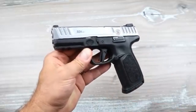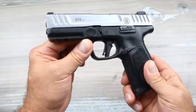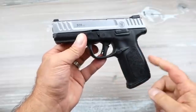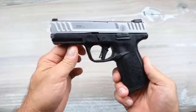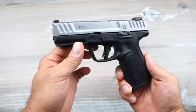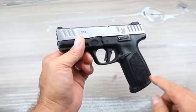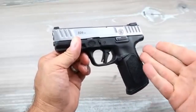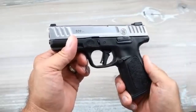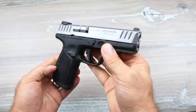Many times you see a new generation come out and you can hardly notice the difference. But when they change the trigger from a hinged to a flat face trigger, that you notice. And that is what I consider the best benefit with the SD9 2.0. So just want to get it out there so I don't have people saying, hey, when are you going to review that? And plus I said this one interests me because of the price, you really can't get hurt too bad over $300 for a handgun that holds 16 rounds. And with the trigger and those other improvements, I think they did a fine job.